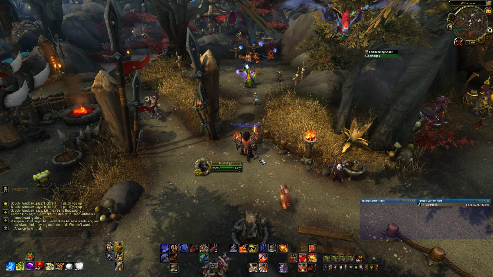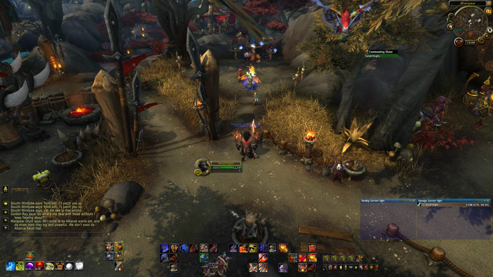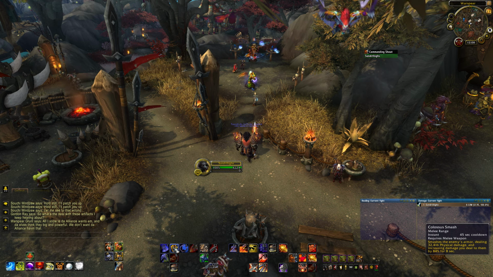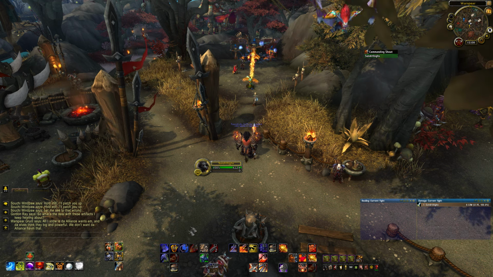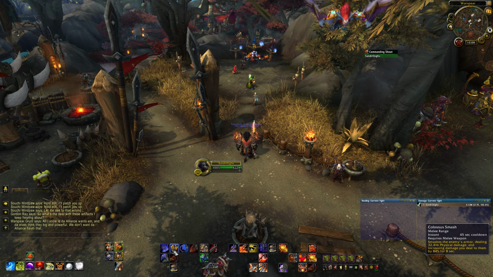Alright, now let's get into your single target rotation for Arms. What you're going to want to do is basically use Colossus Smash on cooldown, and even when it procs, use it right away, even if the debuff that you've applied isn't actually up yet, or it's not gone yet. Just use it on cooldown.